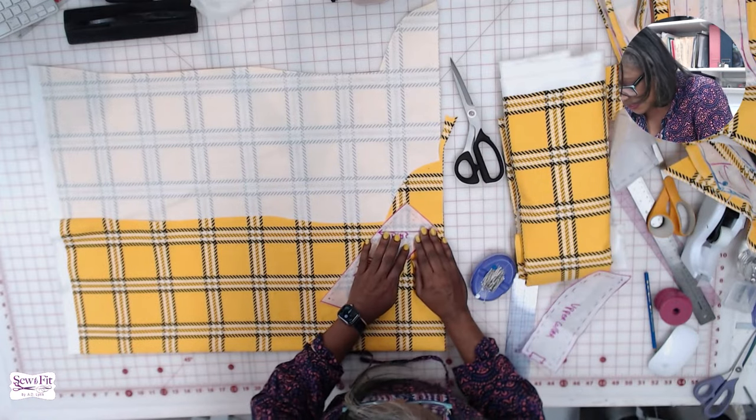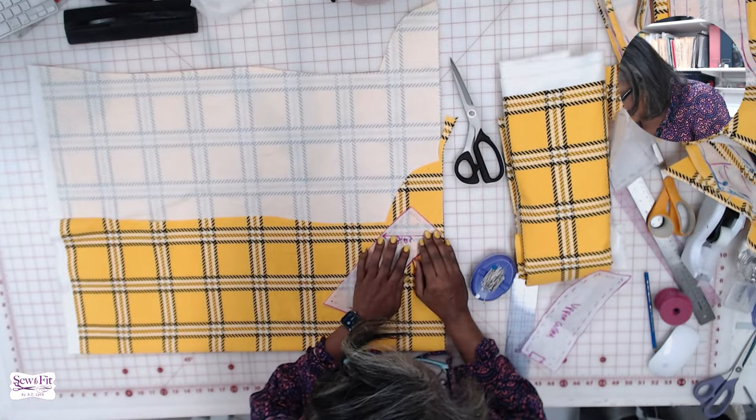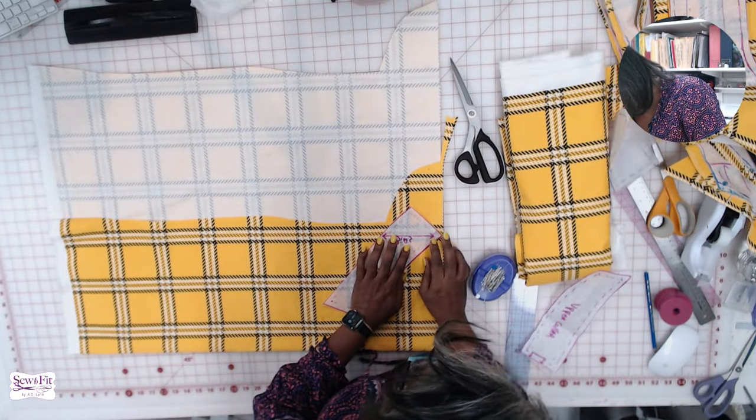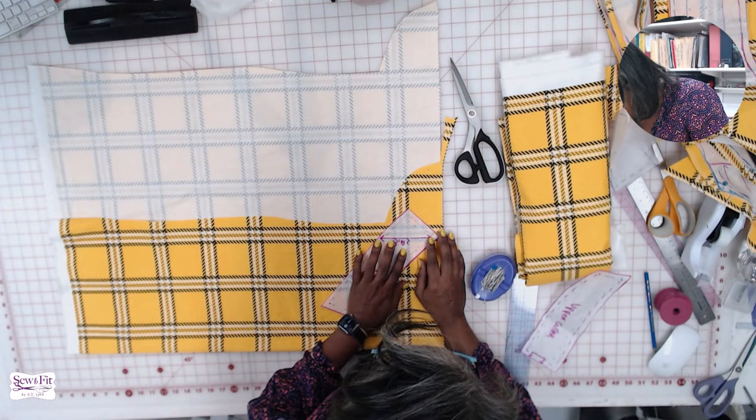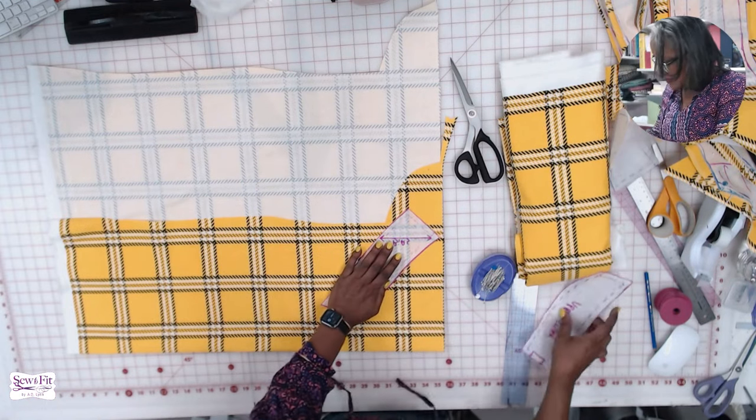Gonna be so cute. I just love it. Got a little cut right there. Golly gee, man. Boy, you have to be careful about these little areas. Okay.